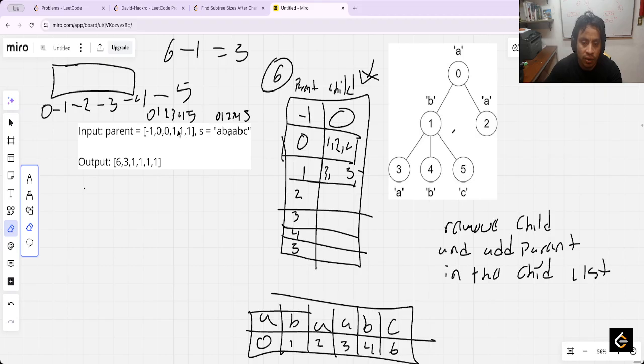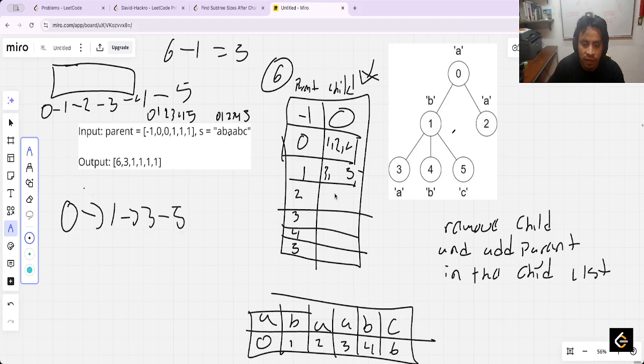Okay, now if we start with the first is the 0 go to the 1, 1 go to the 3, 3 is done. Now come back. 5 don't do anything, come back to this 2, and 4 is 1, 2, 3, 4, 5, 6.